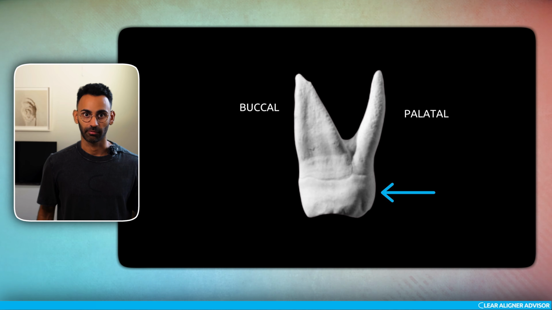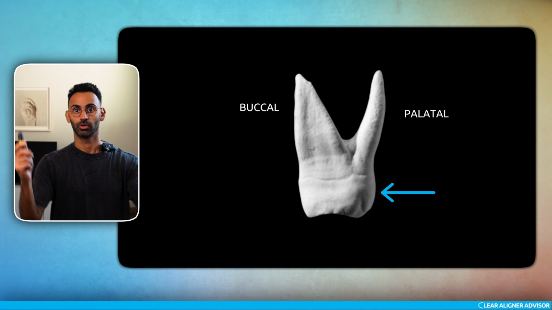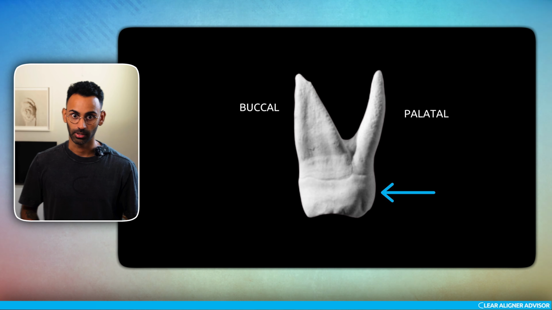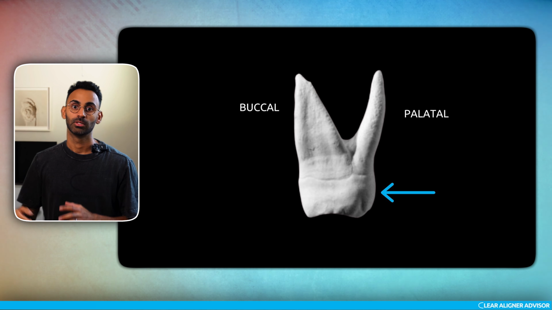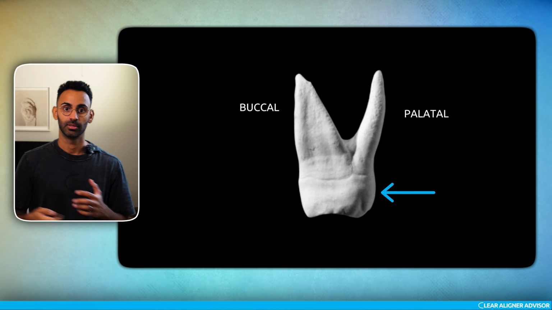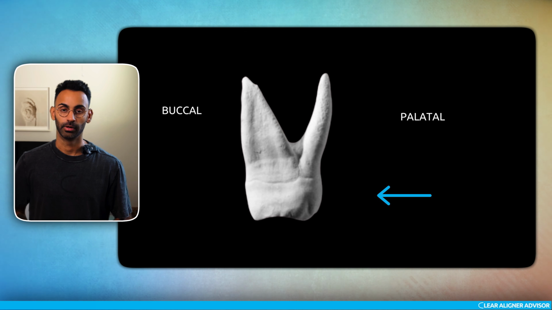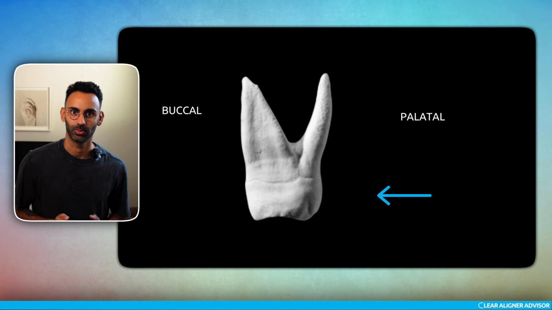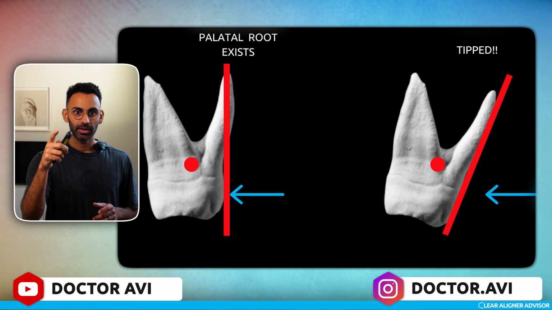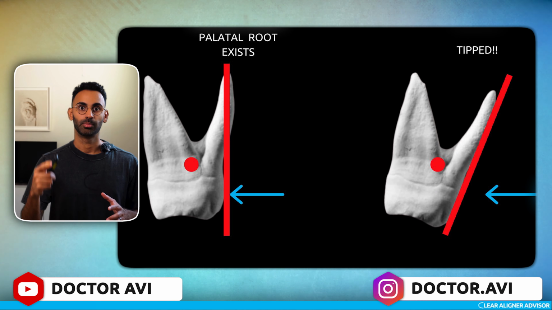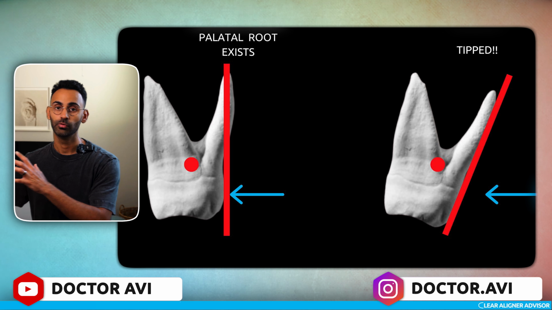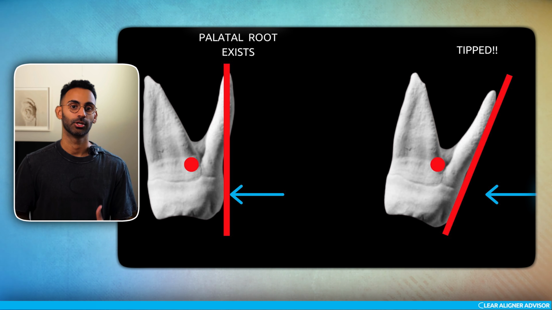I'm going to illustrate that for you here. So as you can see, you've got your 3 rooted maxillary molar, and you're putting force where the arrow is with aligners from the palatal to the buccal. And so ideally you would just want it to translate right over, right? But that's not how this works. Because what really happens is where that red dot is, that's where you would have to put the force to actually move that tooth. But you can't because that's underneath the bone.